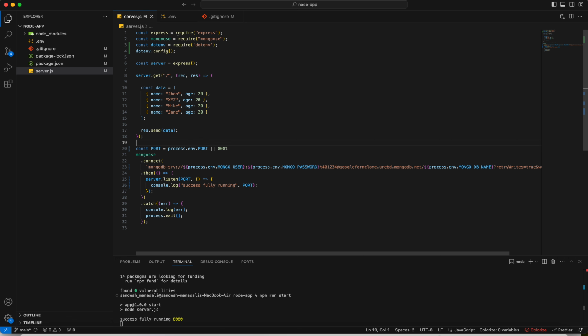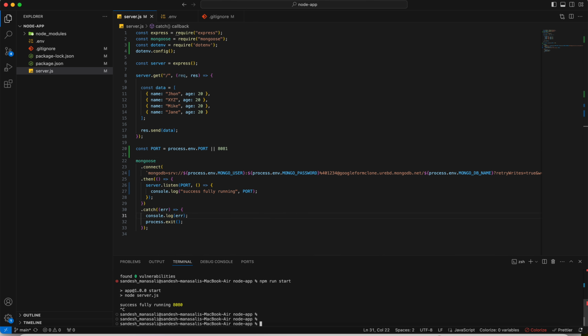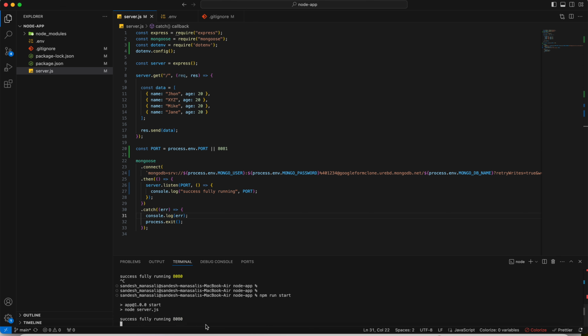Save this, give one space, and rerun the application with npm run start. Here you can see it is running on port number 8080. That means process.env.PORT is getting injected here.